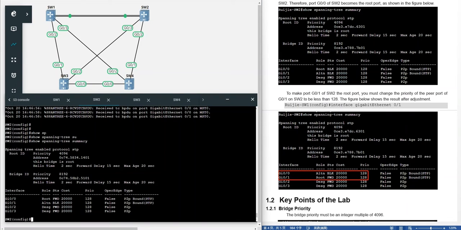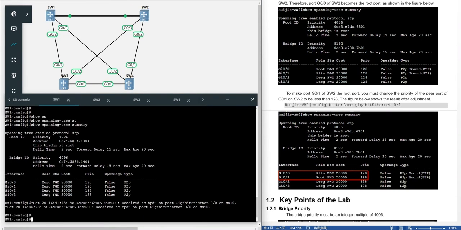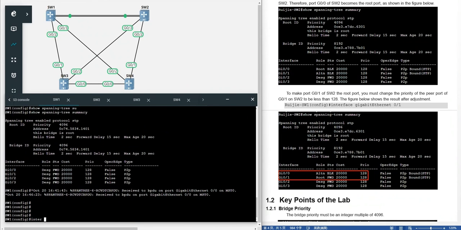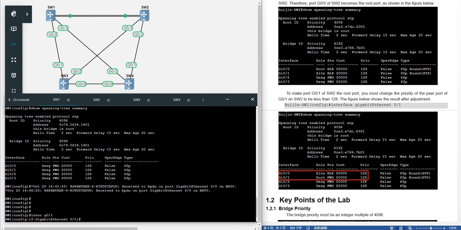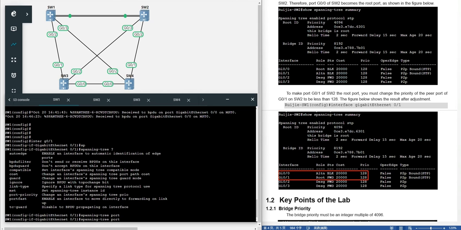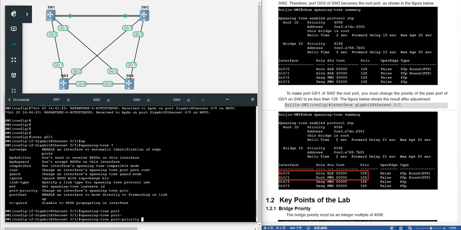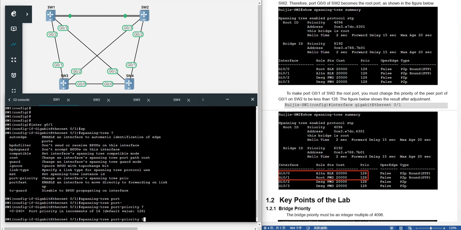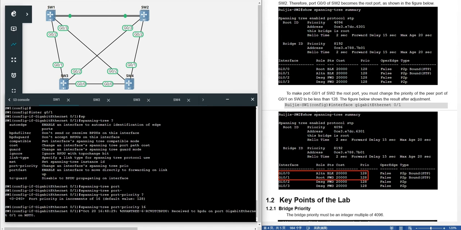And how to change the priority? We can change on the switch 1. Enter the interface gigabit 01 and then the command is in the practice guide. In spanning tree, you can directly change the port priority here to become, for example, less than 128, maybe you can see the suggestion of 16, right?